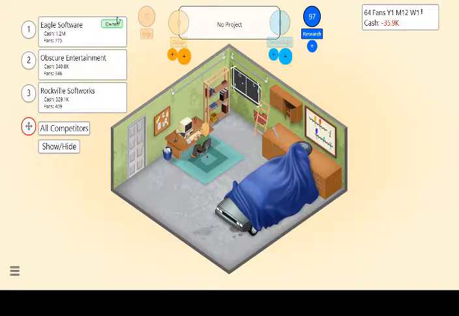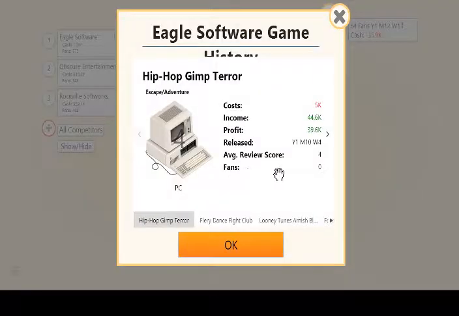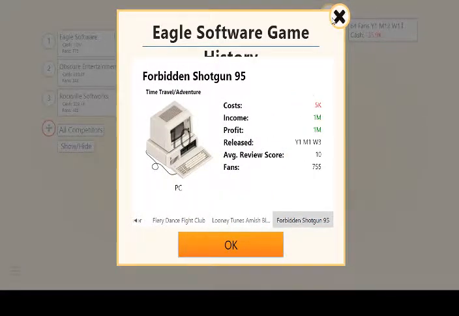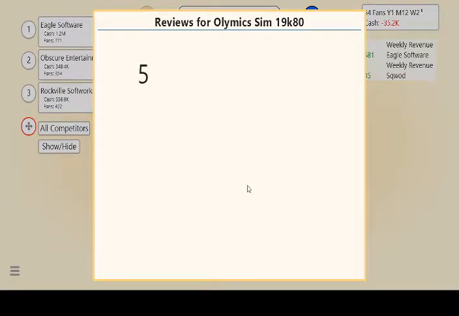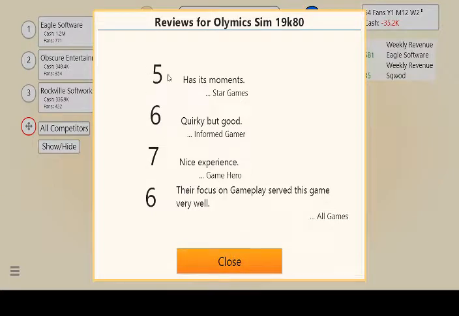Release game. Eagle Software has been creating games such as Hip Hop Gimp Terror, Fiery Dance Fight Club, Looney Tunes Amish Blast, Forbidden Got Shotgun 95. Okay. And the terrible game. Okay, Inform Gamer gives me some good reviews. Okay, that was just a really bad 5.